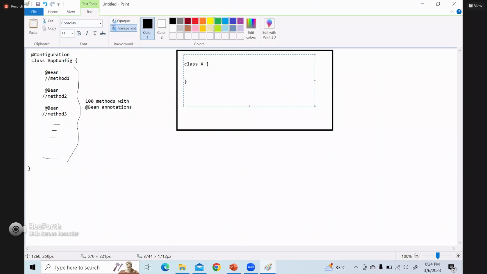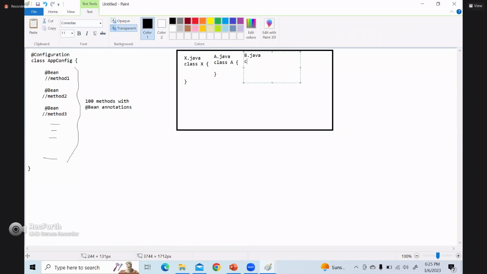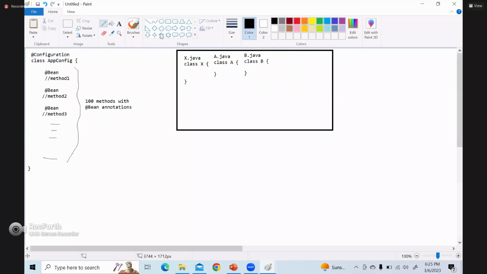So this is your x.java. Similarly, I have a.java, class A. Similarly, I have b.java, class B. So like that, I have multiple Java files, and I want to create the beans for all of these.